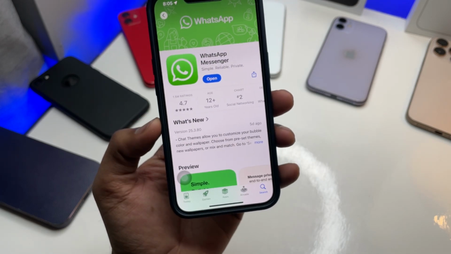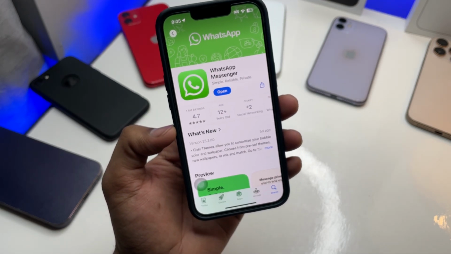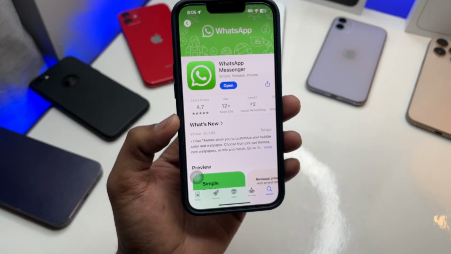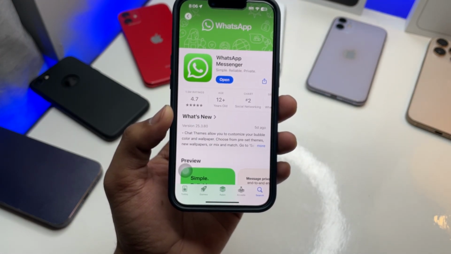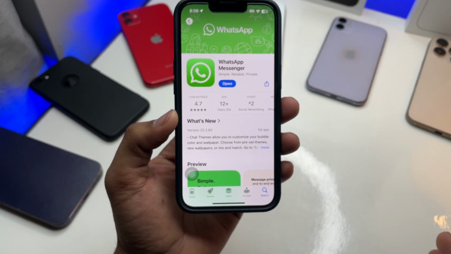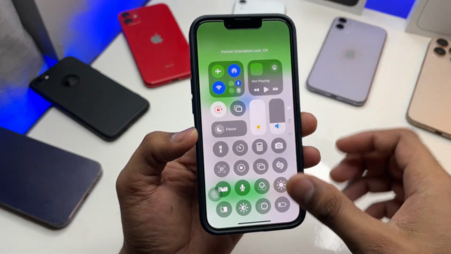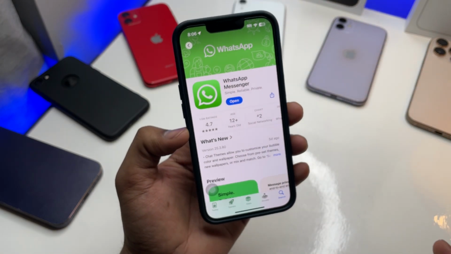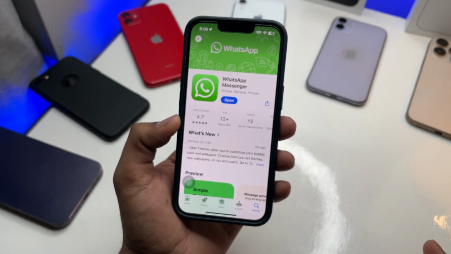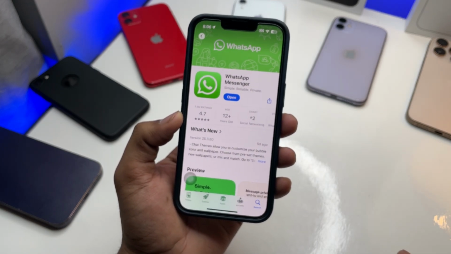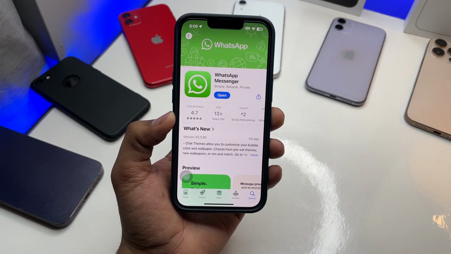So this is a bug in the new WhatsApp update, and we have all updated it on our phones. Make sure you keep checking for WhatsApp updates, and whenever you find one, just install it and it will be fixed. You can't fix it by turning your auto rotation on or off. Whoever tells you to lock or restart your phone or do whatever, that's not going to fix it. That's fake. So this is the whole simple fix for the WhatsApp video call rotating issue.